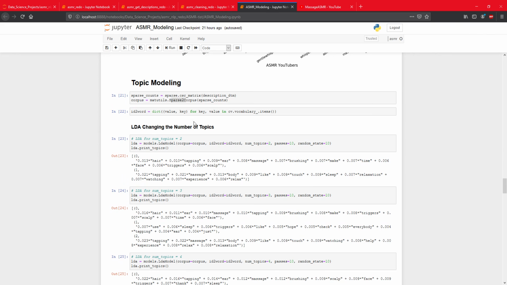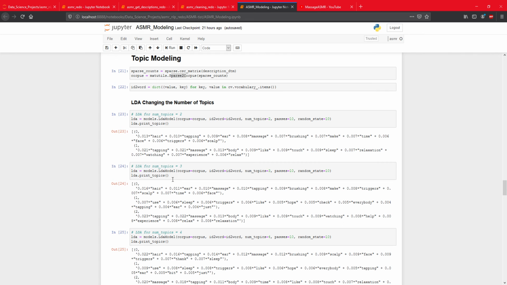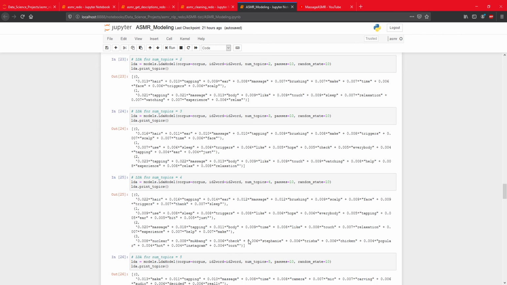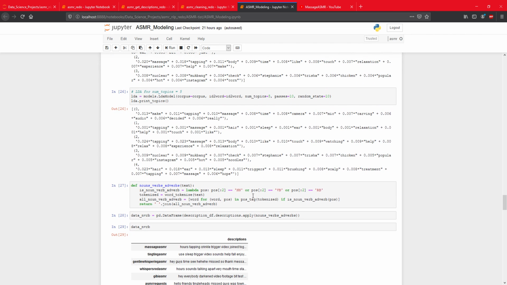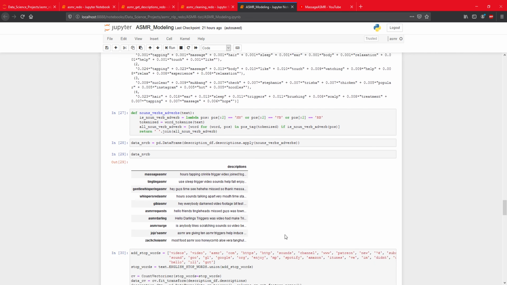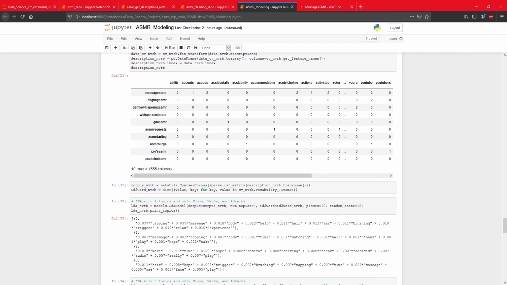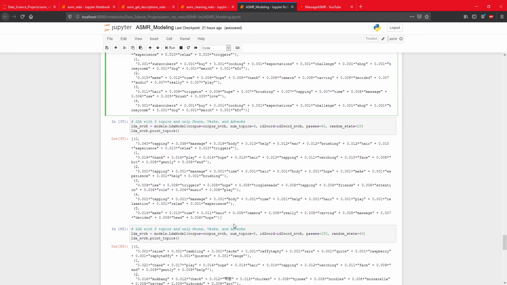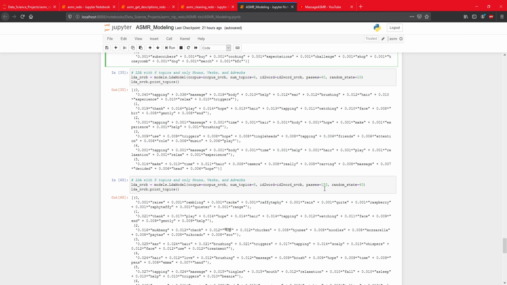And then I moved on to latent Dirichlet allocation. I started off with a few number of topics and slowly added passes. They really didn't make too much sense, so I continued adding topics, and I removed words that were not nouns, verbs, or adverbs. I only counted nouns, verbs, and adverbs. And just started playing with the number of topics and the number of passes. As you can see, the number of passes got really large at some point. And I eventually settled on 8 topics with 150 passes.